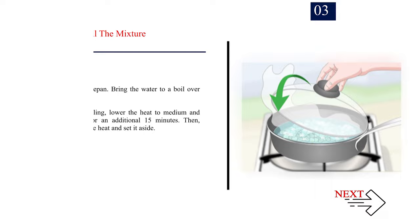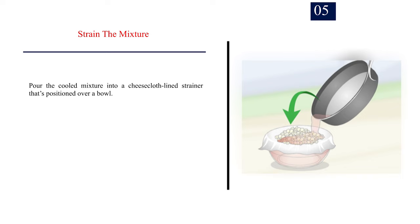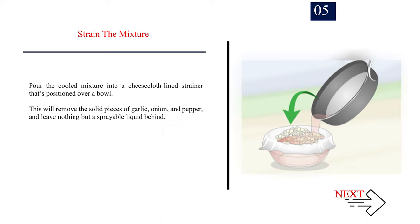Number 4. Leave the mixture to steep. With the lid on, allow the garlic, onion, and cayenne mixture to cool for at least 12 hours, and up to 24. This will give the sulfur and oils from the vegetables time to infuse into the water. Number 5. Strain the mixture. Pour the cooled mixture into a cheesecloth-lined strainer that's positioned over a bowl. This will remove the solid pieces of garlic, onion, and pepper, and leave nothing but a sprayable liquid behind.